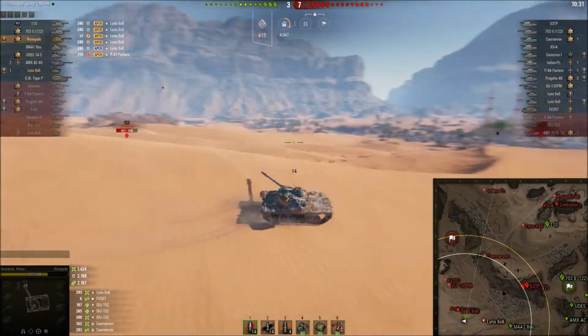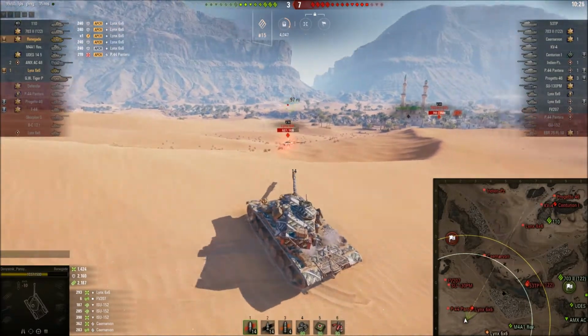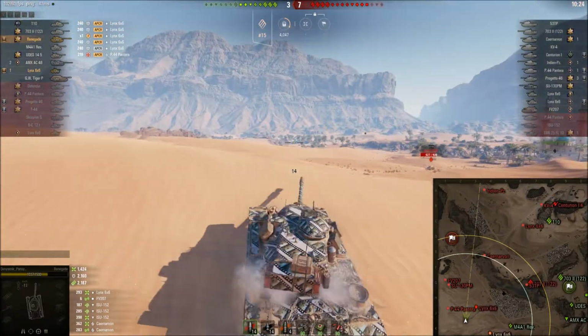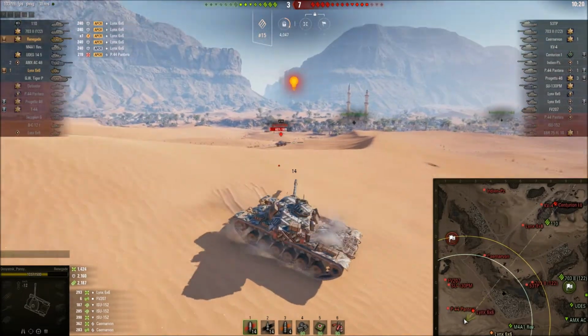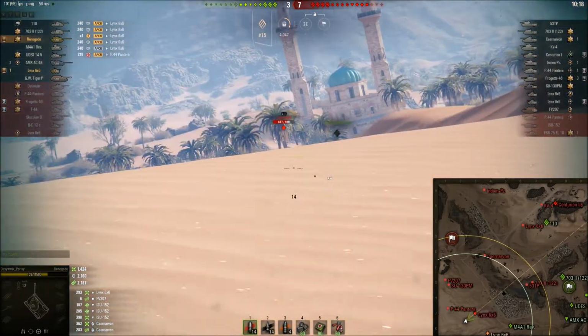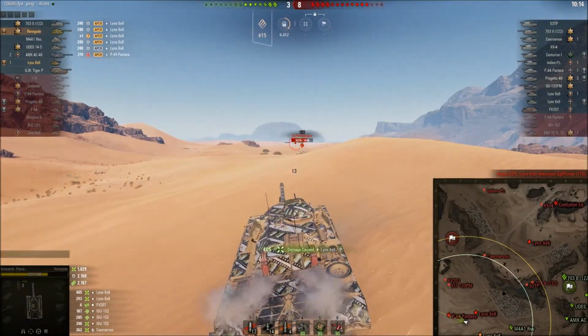And if you have a look at the minimap, as well as the 3-7 scoreline, you'll see the enemies have pushed right down the river with quite a scary contingent of tanks. There's a 53 TP down there, as well as the 7032-122. That thing, I mean, I haven't played it myself, but it looks pretty ridiculous.